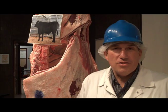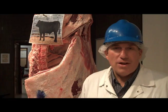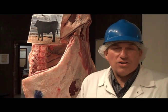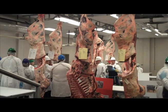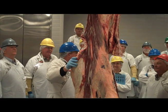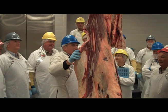They've learned during this process not only how to evaluate a live steer, but also how to evaluate the carcasses. And then they actually took a steer that they have followed all the way through the process and fabricated that steer into wholesale cuts, or what we call boxed beef cuts — cuts that would ultimately go to a retail grocery store.